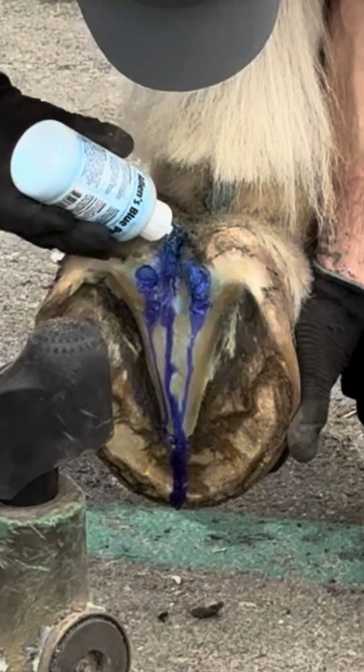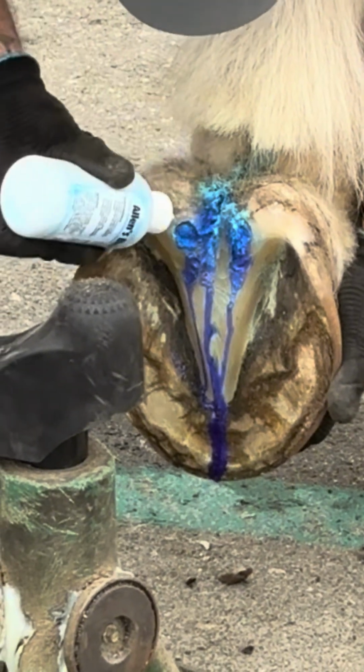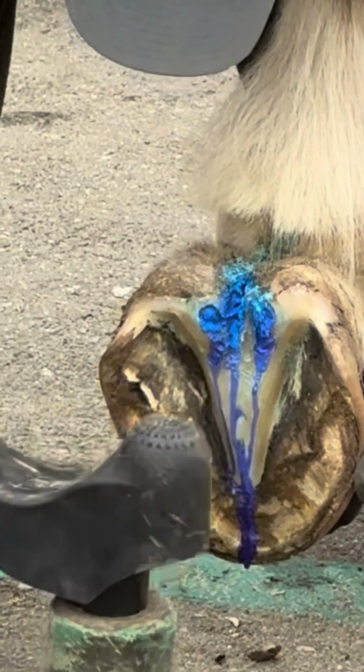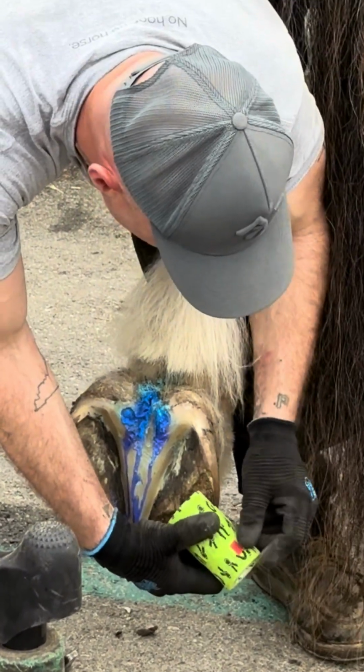There's not necessarily a specific rhyme or reason to these types of situations. A little TLC goes a long way, so we're just trying to do our best. Like I said, most of the benefit's going to come from controlling the environment and keeping it from immediately being exposed to manure, etc.